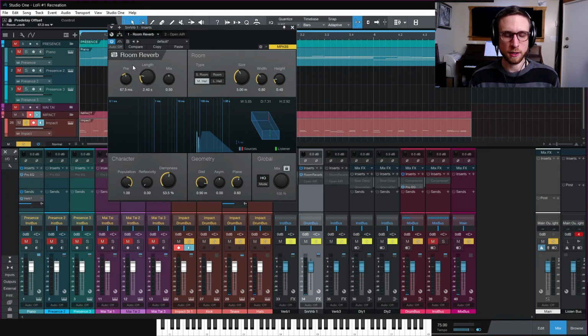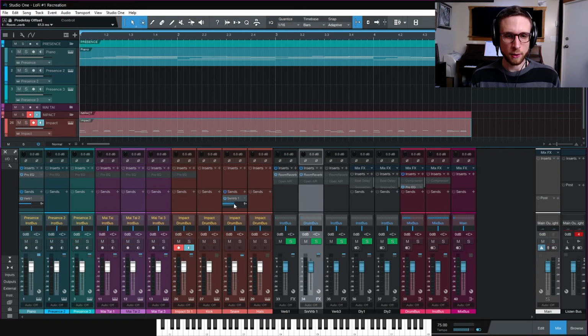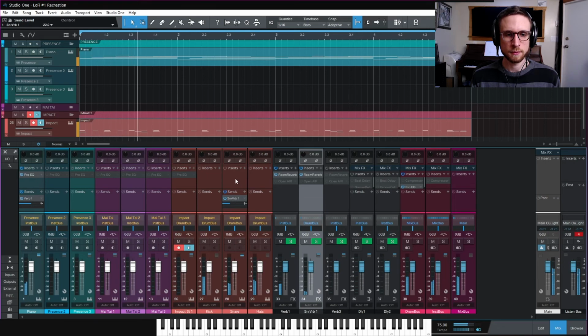A lot of lo-fi stuff doesn't even have reverb on the snare at all, and I'm going to make this quite subtle in this mix, but I like to have it because it fills out the space a little bit and makes it more expansive, more of an atmosphere. So I like this whole setup that we've got now. I'm just going to bring this way down. I don't know the number yet because we need the whole mix to judge that, but I'm going to bring it down to about -22, -20, somewhere around there. And that's all. That's almost perfect, actually. I don't want anyone to be thinking that there's a reverb on the snare. I just want it to be there and be filling out the space.